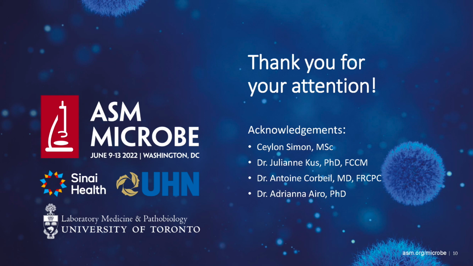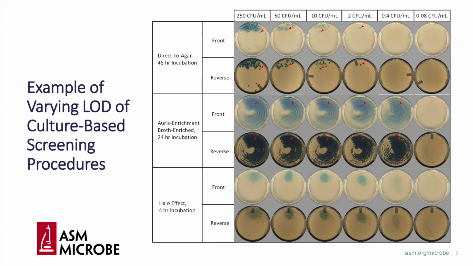And as for the halo effect, I'm just going to go back to the figure here. So the interesting thing about the halo effect is that when we plate the spiked specimens that contain C. auris onto the CHROMagar Candida Plus medium, and then we put it in the incubator at 37 degrees for approximately 4 hours, there will be a blue coloration on the agar. So it's not actual C. auris growth. Rather, it's a blue coloration in the agar itself, very similar to the blue halo around the actual C. auris colony once the colonies actually form.